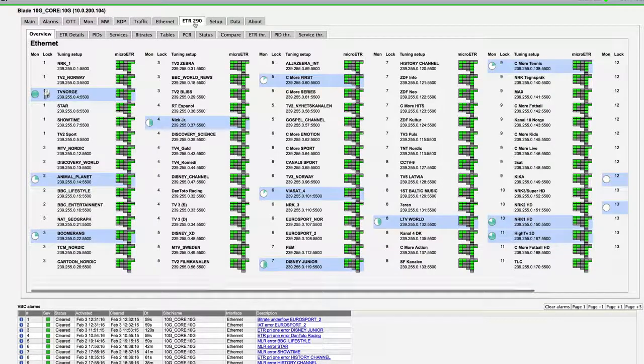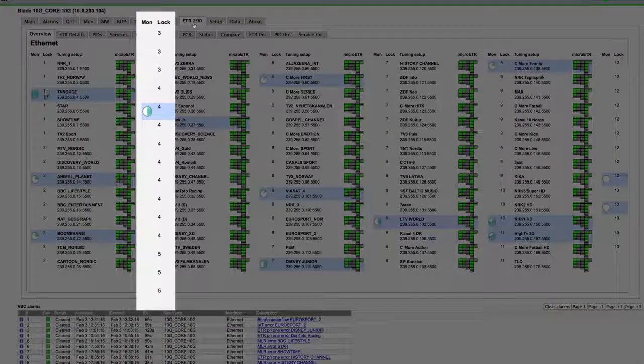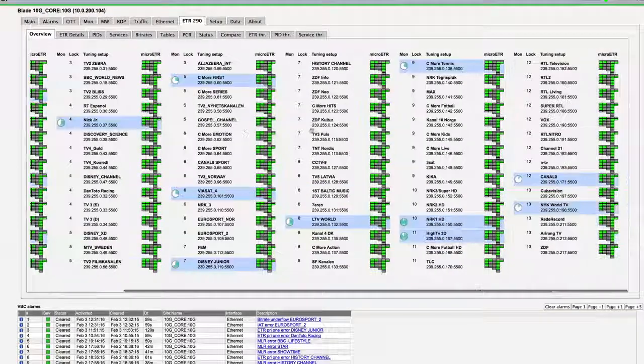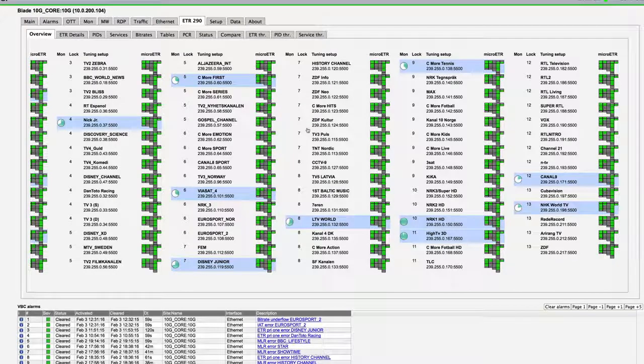On a VB330, the lock column shows which ETR engine is testing which stream. You can see that this probe has multiple streams per engine. In other words, even though this probe has 50 ETR engines licensed, it has still been configured to do round-robin ETR testing. Let's see how this display changes when one engine is configured to test one stream.